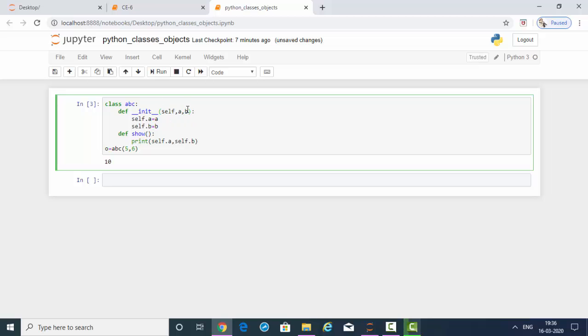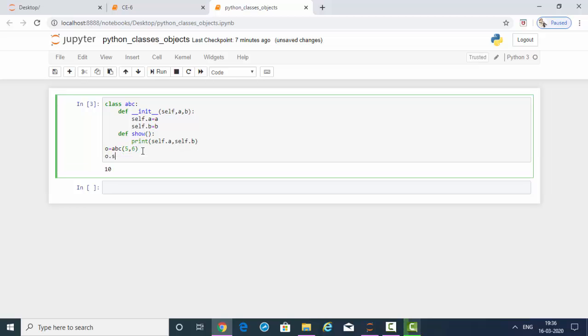Because every time the self parameter is just there to denote that this is a member variable and not a parameter, right? So self will be an extra here. So if you see here, there are 3 parameters. So every time you will have to pass 3 minus 1, or n minus 1. So here I'm passing 2 parameters. Now if I want to call the function show, so o.show, here I'm passing 0 parameters.